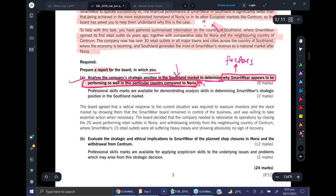Professional skills marks. Okay, guys, there is a model which can be used as well. But again, I do not want to tell you that models are super important. They are not actually. It's optional to use models or not. Use half the model, not use the models at all, or fully use the models. That's your choice. And it also depends if we are able to remember the models and also if it clicks, right?